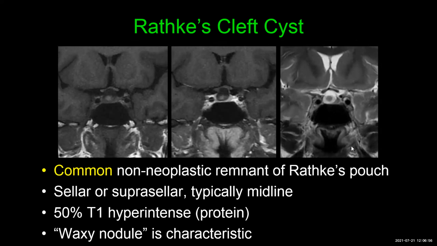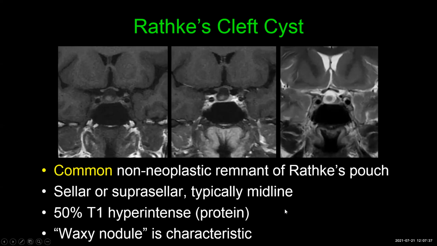Now, there is an interesting little feature that can really cement the diagnosis that something is a Rathke's cleft cyst, in that they often have these little nodules in them. Here is a larger Rathke's cleft cyst. This one is not fully T1 bright, but you see this little nodule in it. The cyst does not enhance after we give contrast, and we don't expect it to because it's a cyst. And here on the T2 weighted image, it almost looks like a sunny side up egg. This is the actual cyst. This is this little nodule. And when you see that, you are looking at a Rathke's cleft cyst.